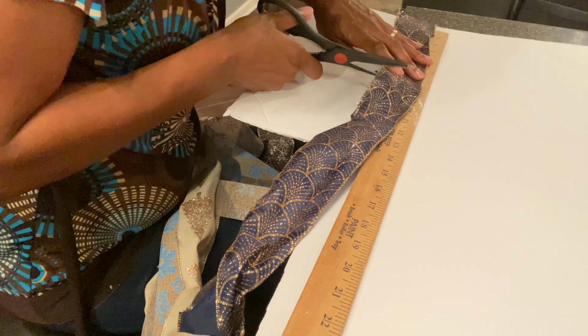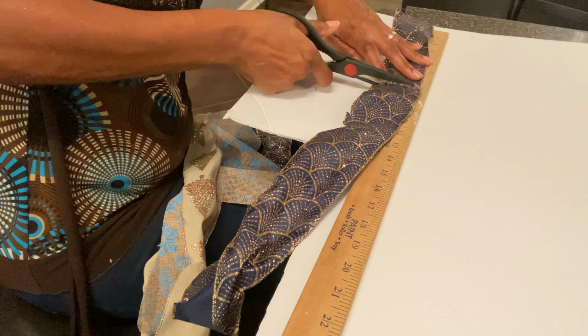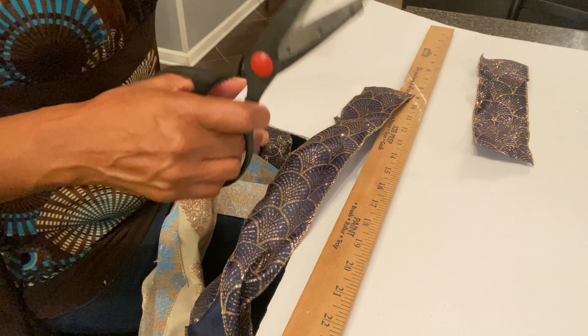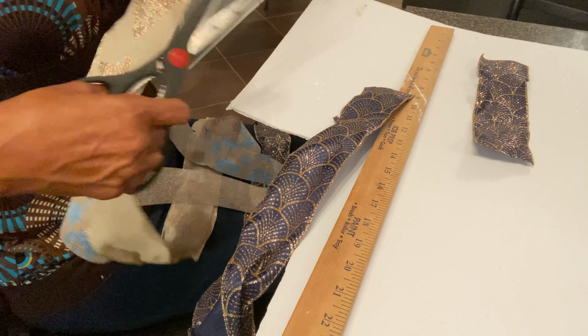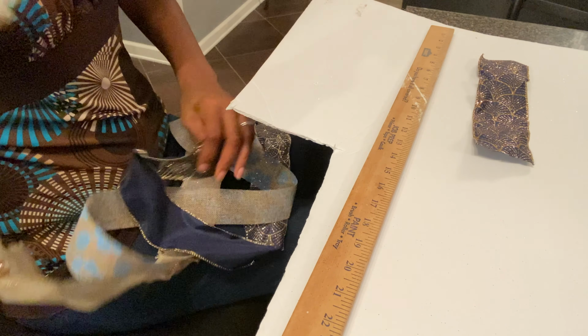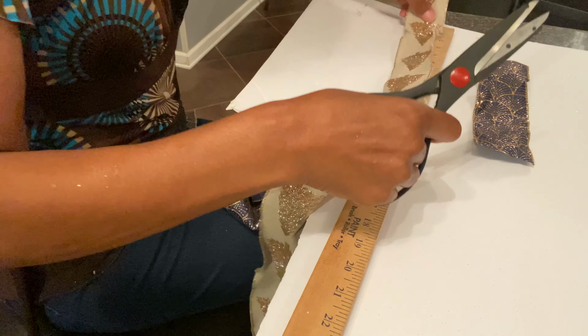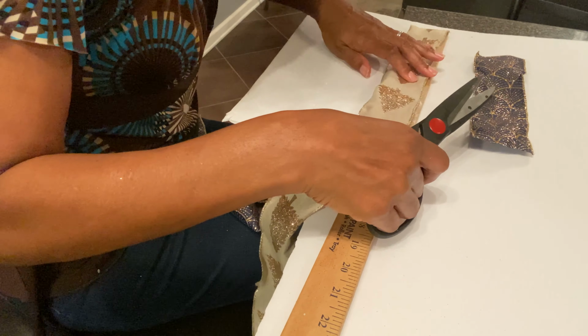Now I'm just redoing this because some of the footage I had on my other phone, or my husband's phone, and I couldn't get it on my phone, so I had to do this little part over. And these are just some scrap pieces I had. And I'm just measuring each side.